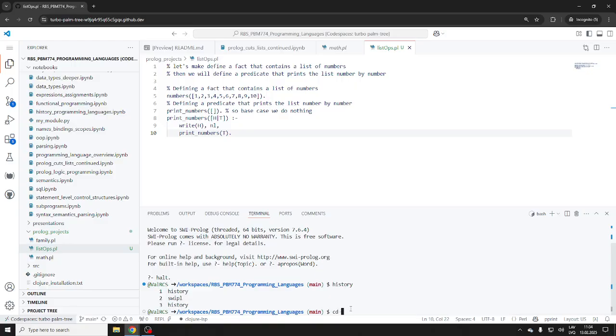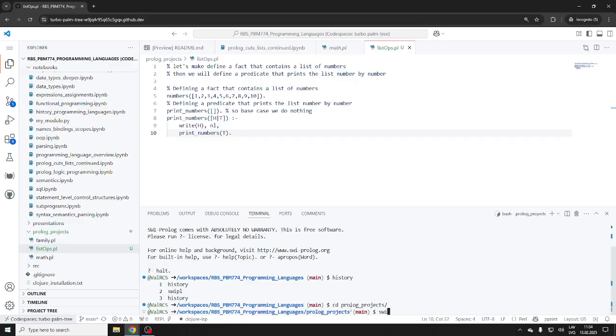I'll go to Clojure for Prolog projects, right? And I believe this will work if I remember correctly, right? And I'm just winging it, right? So let's see if this works. Print numbers, but of course you need to run it, right? You make a query, right? That's the thing. Let's run it, because defining doesn't of course do anything.